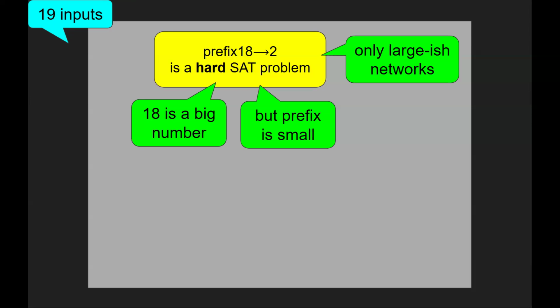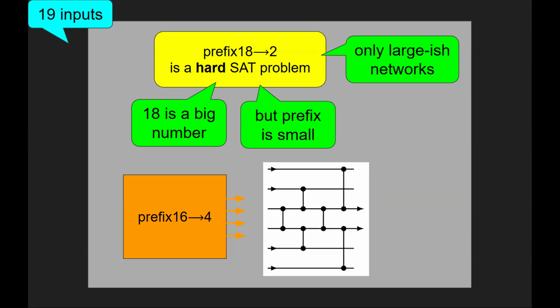What I did was this: instead of computing the 18 to 2 prefix, I compute the 16 to 4 prefix. Why? Because 16 is so nice. I love 16, and it's such a nice prefix. But I compute 4 sorted outputs in the median instead of 2. So this is 53 comparators, 16 to 4. But now I need a merge network that adds more inputs, right? Because I only have 16 inputs and I need 19, so I need to add 3 more inputs. So how do I do that?